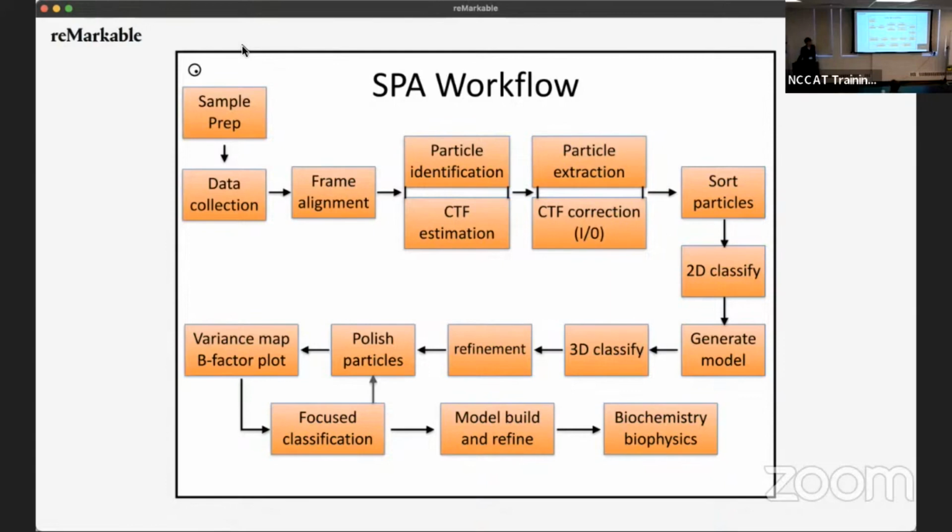Or you might actually use just your local resolution map to look at the variance in an indirect way, to figure out what you need to further refine locally. And then we get to basically model building, refinement of the model, and then either getting back to biochemistry or interpreting our structures.